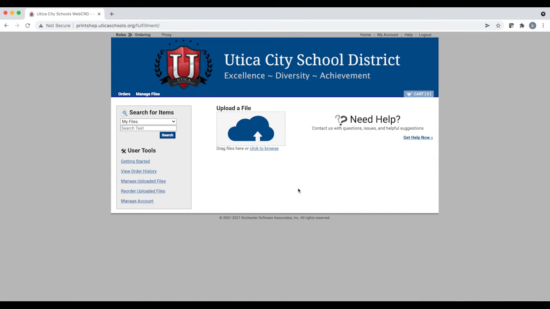Now I'm going to walk you through how to upload and order a file. The WebCRD portal accepts many different file types, including Word documents, Excel documents, PowerPoints, anything from notes, and it will automatically convert it to a PDF as part of the upload process. If for whatever reason you run into an issue and the file's not uploading properly, I would refer back to one of those file formats and it should take it. It accepts PDFs as well, but it'll alert you with a message across the top of the screen if your file format is not accepted.